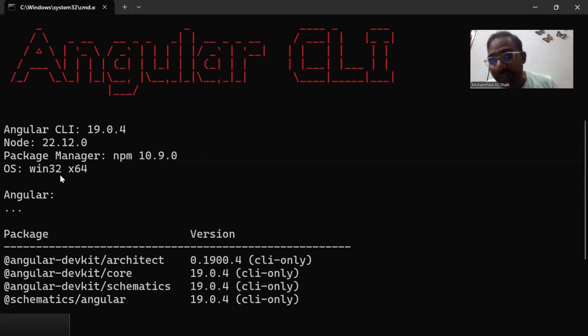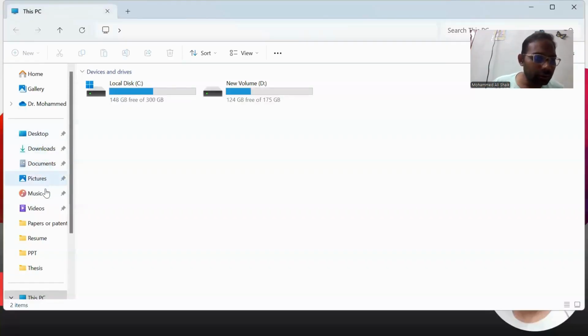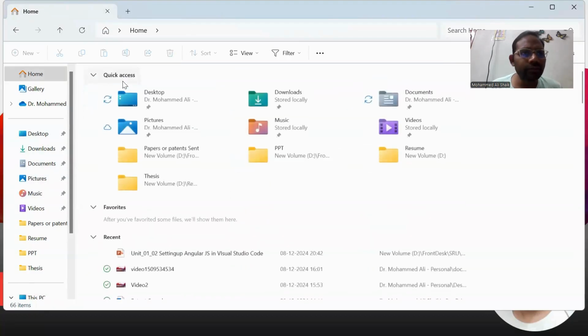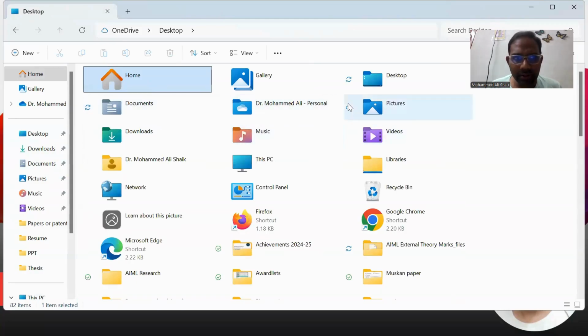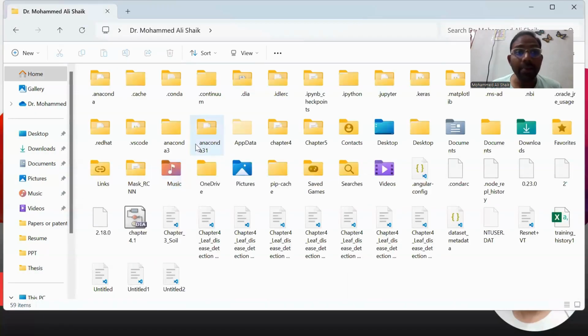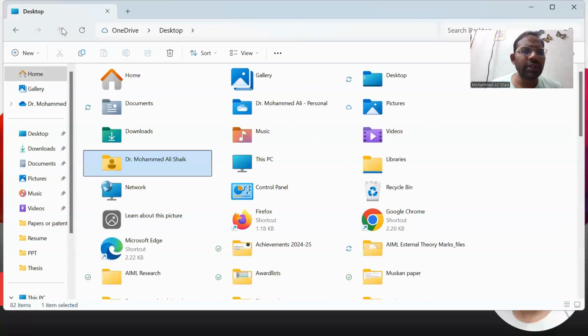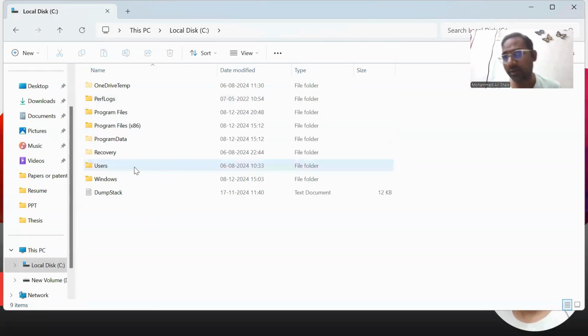So if you don't get this particular screen when you type ng v, then what you need to do is go to This PC, then open your C drive, then you will be having Users, go to Users.